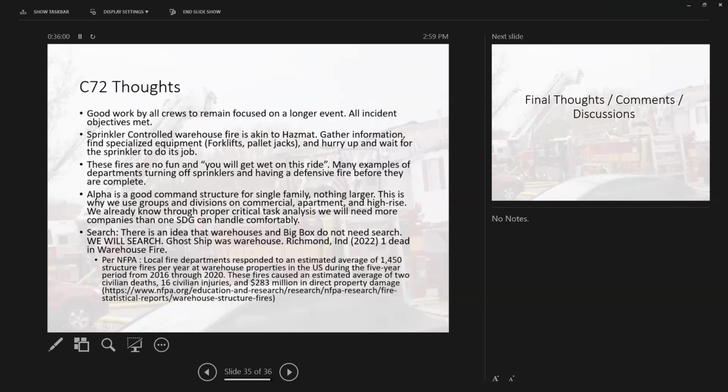So yeah, speaking of the search stuff, there's a huge revolution going on in the fire service regarding search. If you follow anything on Facebook, following search culture and Justin McWilliams out of the Pacific Northwest, Clackamas Fire, a lot of good stuff. Actually, yesterday, David Rhodes, who is a retired battalion chief from Atlanta, he's the editor in chief of Fire Engineering. He put a big article out about search.